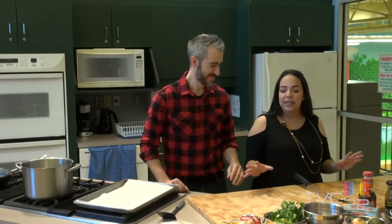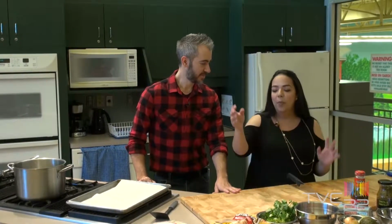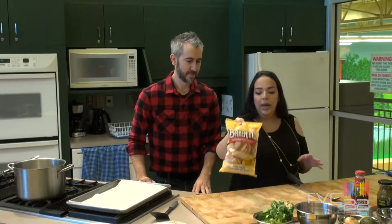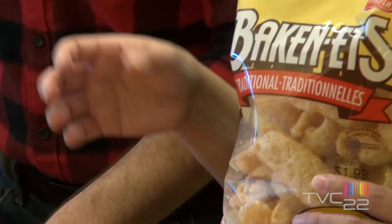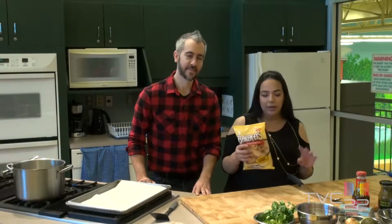And then the other one is chicharrón en salsa roja, which translation is pork rinds with red salsa. The pork rinds, you can find them downstairs. They're a nice light snack. We normally eat them with just salsa, Frank's or hot sauce.